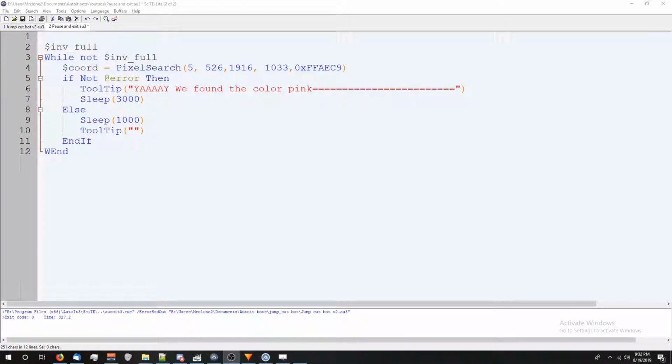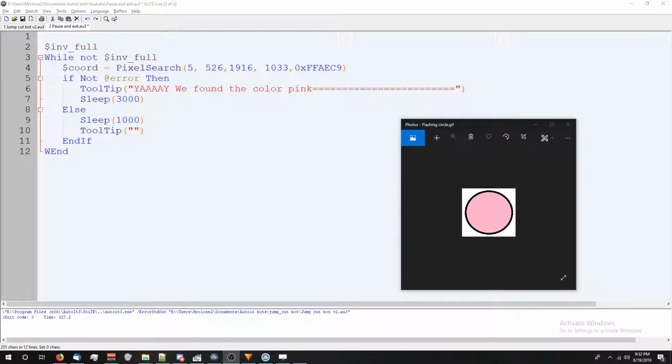So in this video, I'm going to show you guys what you can do if you're trying to pixel search something that's flashing or transparent. I've made a little GIF here to demonstrate my point. You can see that this color pink is flashing. Say we had a function. If we detect the color pink, let's return that we found the color. However, if we didn't find the color pink, let's return that there was no color pink. Well, it's flashing, so it's going to return both values constantly and the program will break.